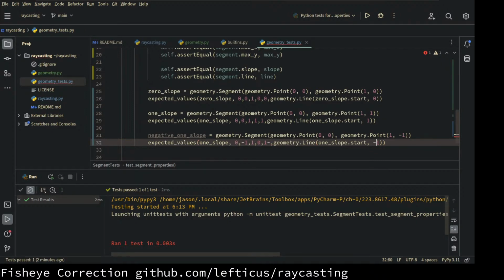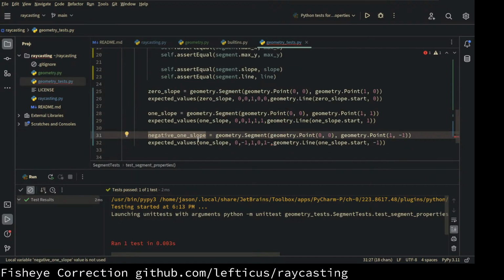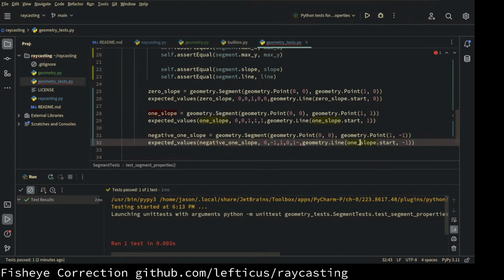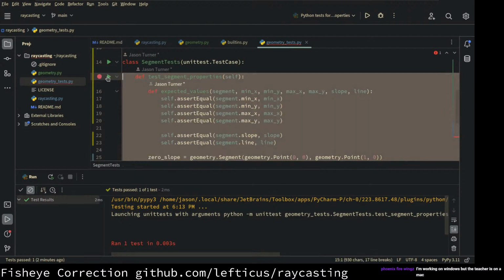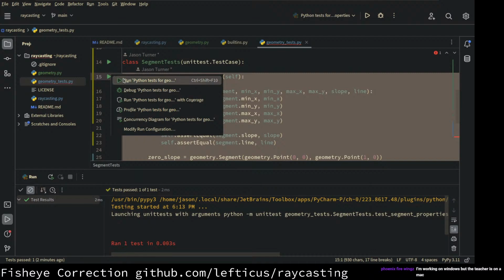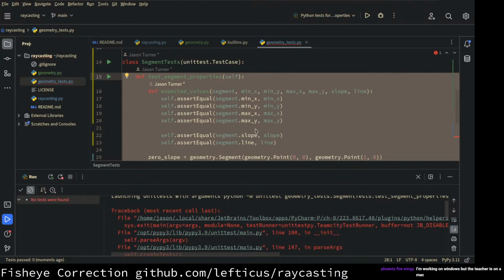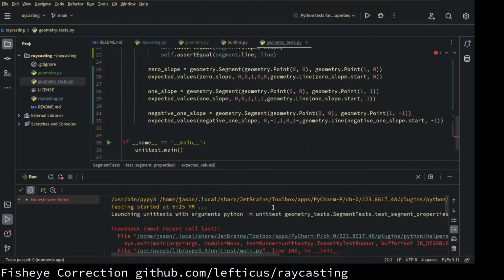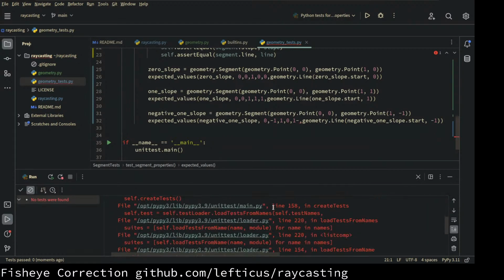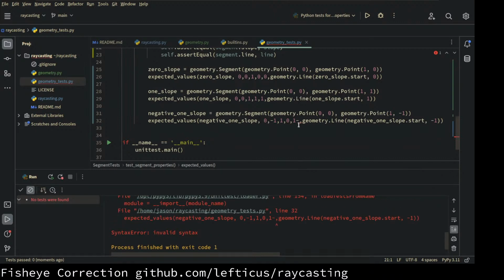And I want to verify that I created a line with a slope of -1. Invalid syntax. What just happened? Everything went to heck. And back again. Traceback, create test, blah, blah, blah. Invalid syntax on... Oh, no, I have one negative, not -1.